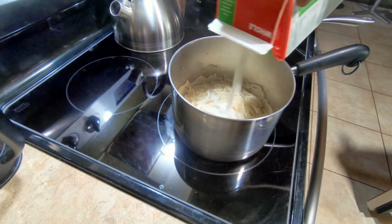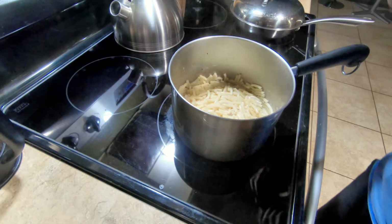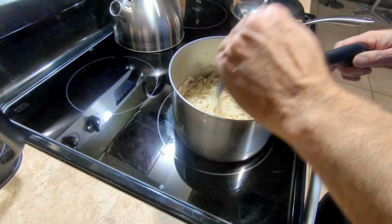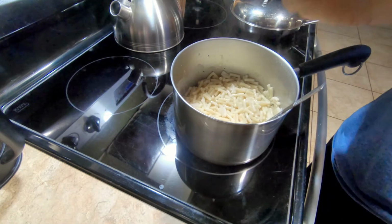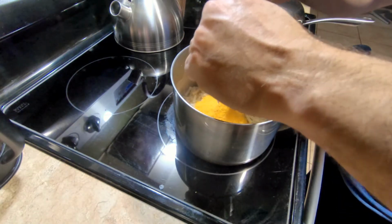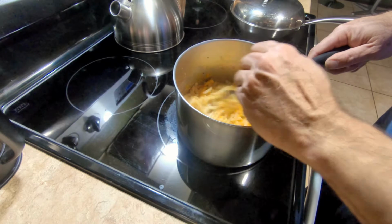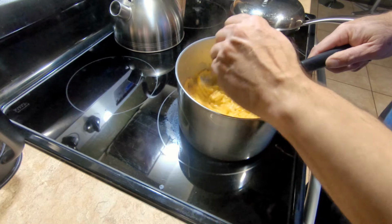Milk. A little butter. It just turns out that this is like a tablespoonful worth. Give that a quick stir. I like to melt that butter in there just a little bit before I go crazy with it. Add the Insta cheese. I wonder if I would still eat this if you actually saw how this was manufactured. Stir rapidly until all the cheese is mixed in.